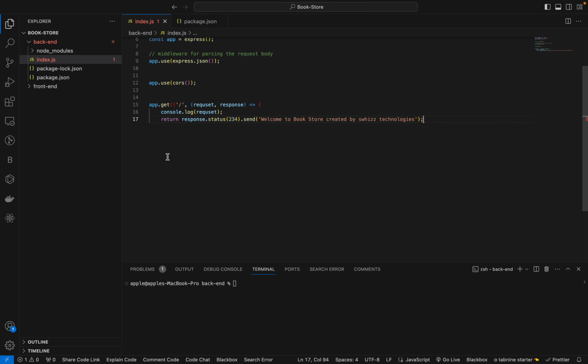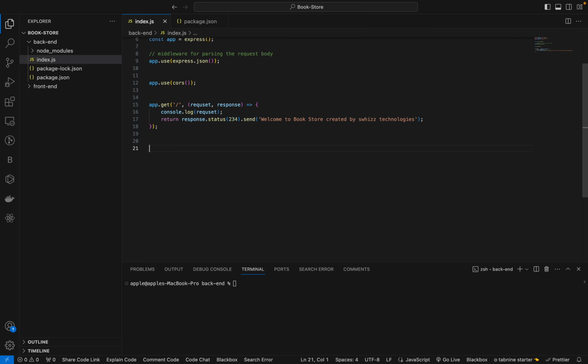So this is what we will do. After that, let me close that and everything. So this is what we will use for connecting the server.